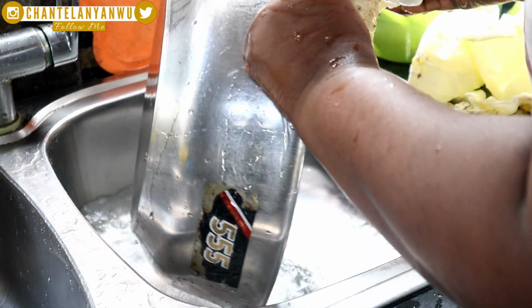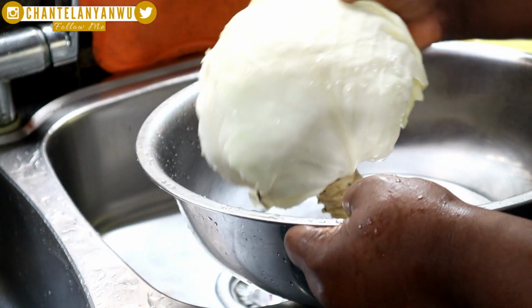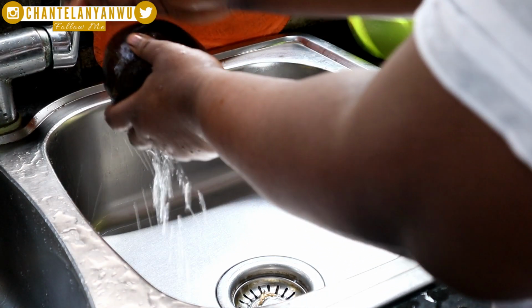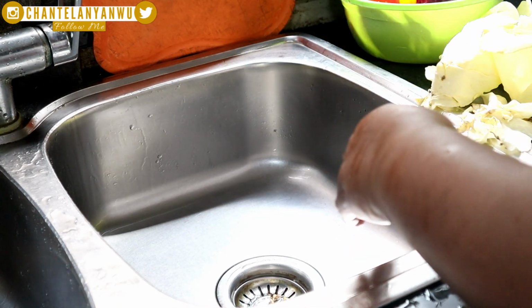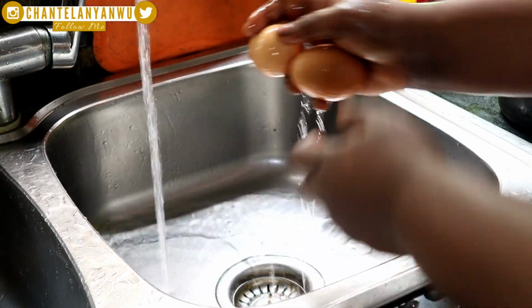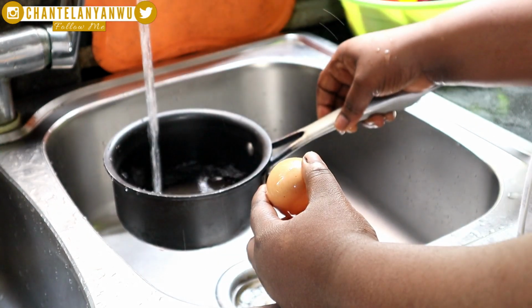Once that is done, next I will be washing my avocado pear. This is the butter avocado. I bought 3 of these for 1,000 naira. It doesn't come cheap either, but it's really good and it's so tasty. Next are my eggs. I'm going to just rinse them off and put them in a pot to boil. Later on I will go back to it and put it in the salad.